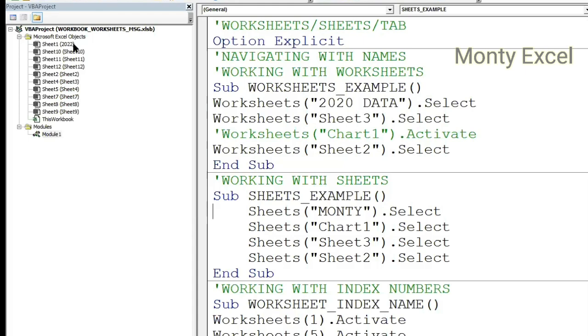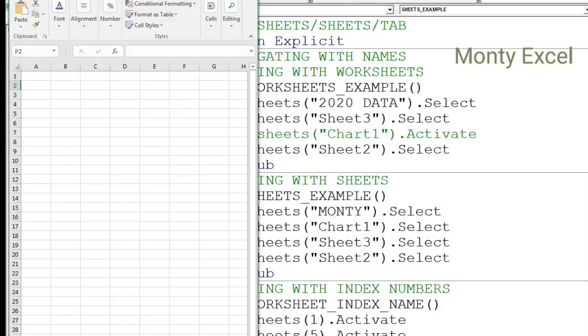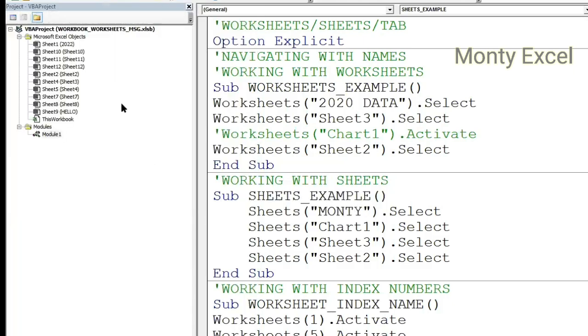So here I'm referring to two things. One is physical name and the other is internal name. Internal names, whenever you're inserting a new sheet, by default, are based on the sheet you created. If it is Sheet10, it will be Sheet10 as a physical name and internal name, as long as you are not changing the physical name. For example, here Sheet9, I'm changing to, I said hello. If you go to Sheet9, the name has been changed to hello.